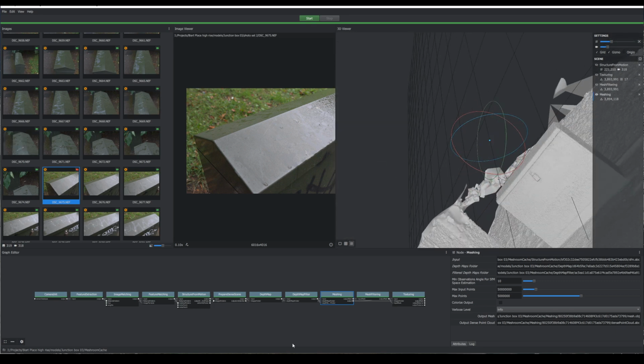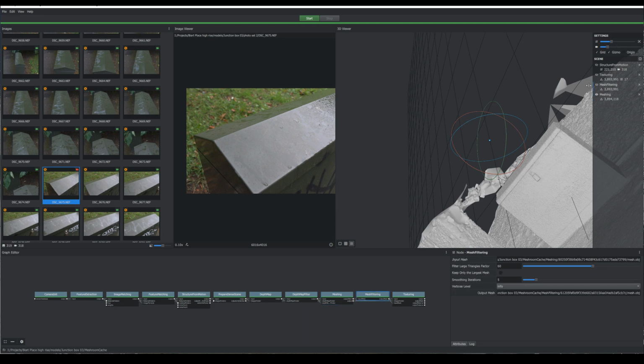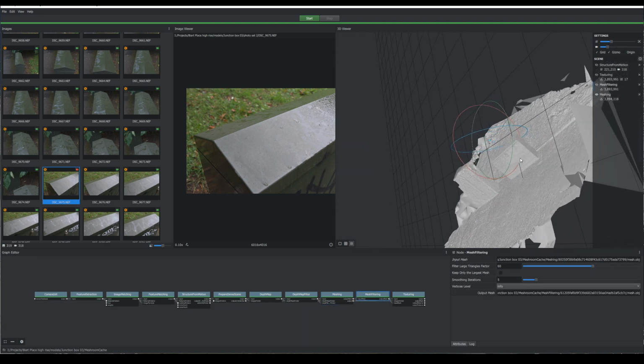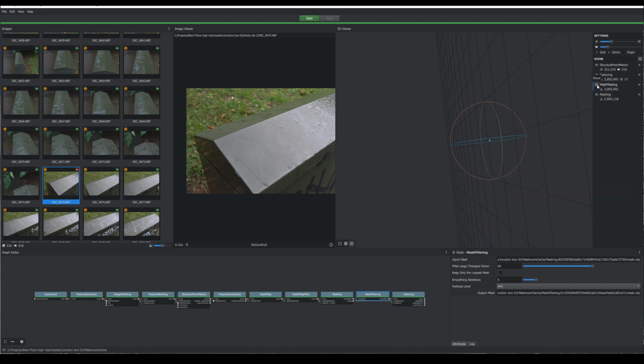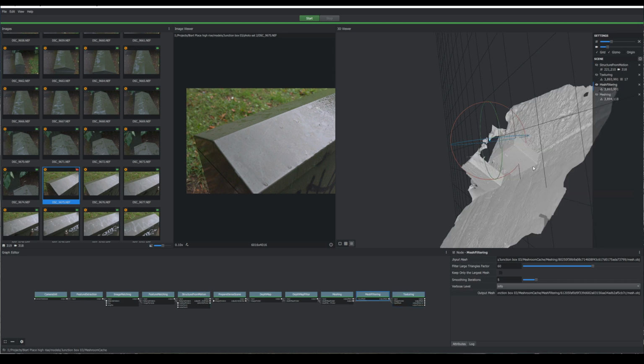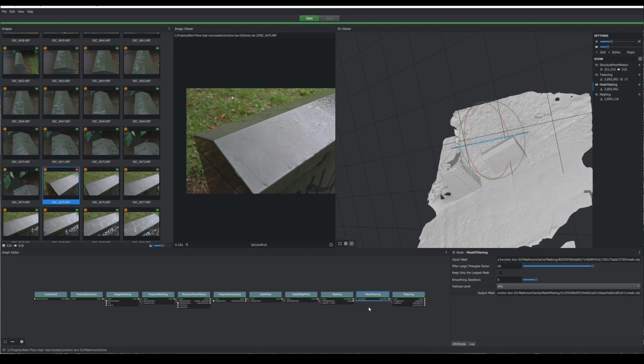And if you want to view the filtering, which basically clears out lots of the artifacts and bigger mesh errors, that's here. It also smooths it as well. If you wanted to change any of the smoothing iterations, it's just here, and you can also keep the large triangles that are generated, so these ones here.